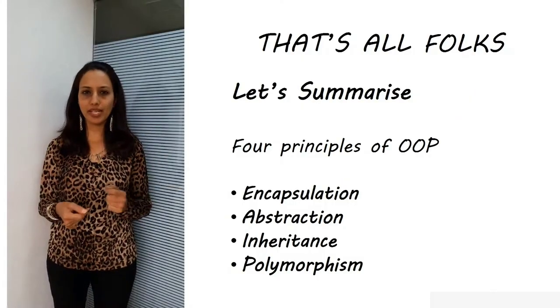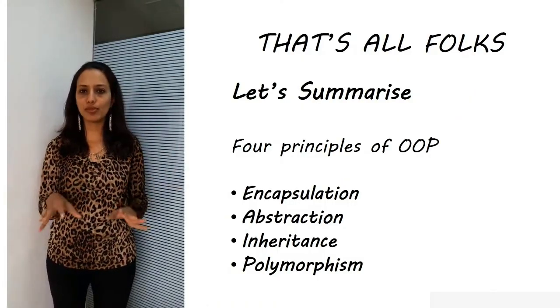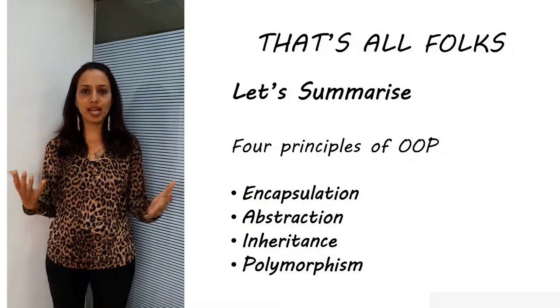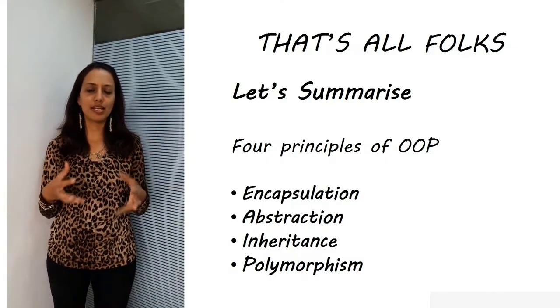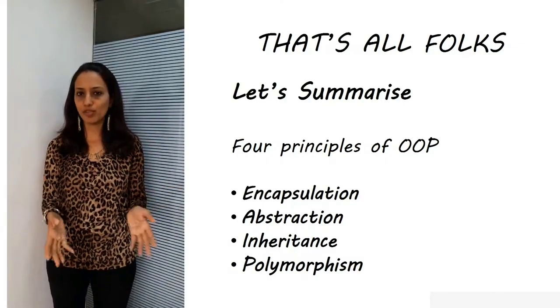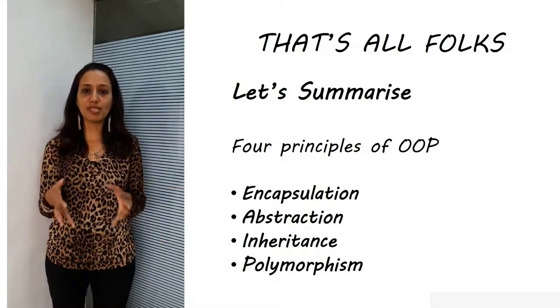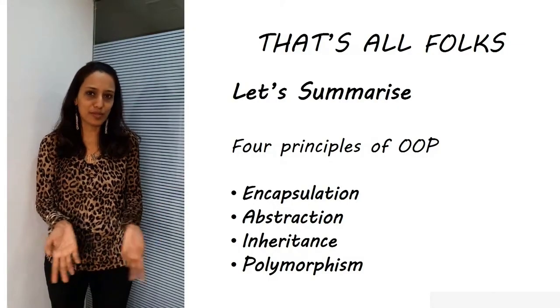Let's do a quick summary of what we've done today. We've seen the 4 object-oriented programming principles, starting with encapsulation, wherein we use a class in order to enclose the data members and methods securely so that objects cannot directly access them without permission. Number 2, we've seen abstraction, wherein we abstract the implementation details of a process from the user, which is of no concern to the user.